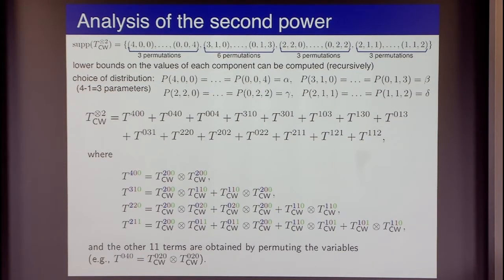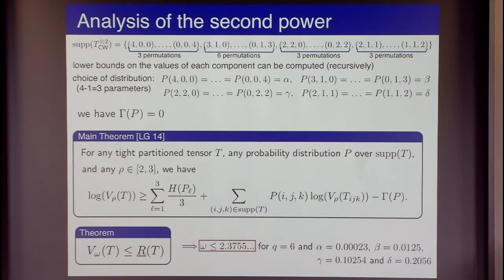You can try to take the symmetric distribution. It turns out to be a good choice, the optimal one. An optimal distribution is symmetric in this case. So we have 4 parameters, and the sum should be 1, so actually 3 parameters. And again, you have gamma equal to 0. So if you do the numerical optimization, this gives you this above.